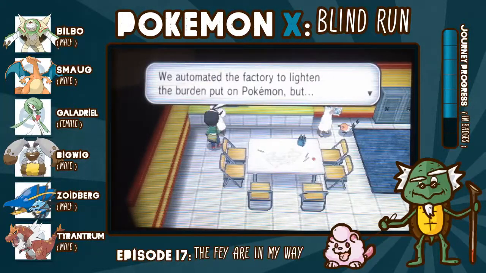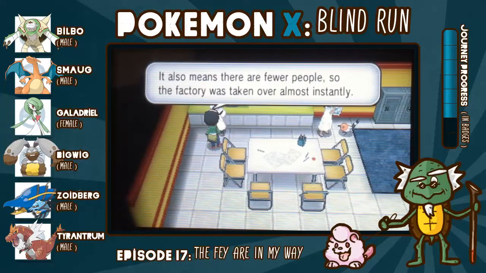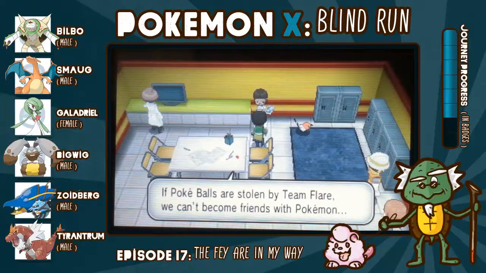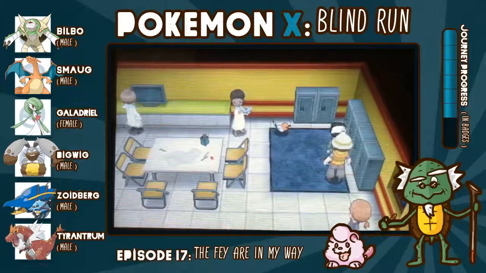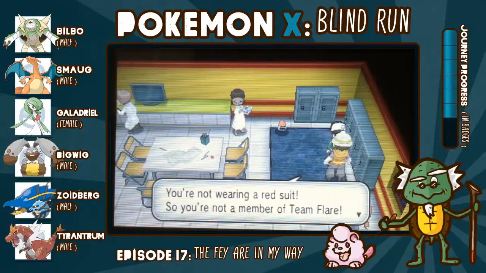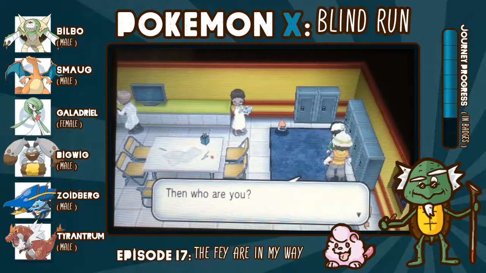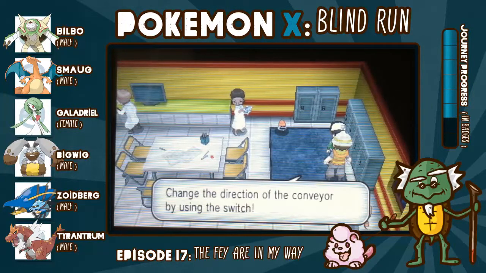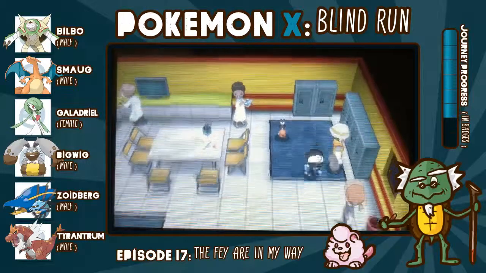We automated the factory by lightening the burden put on Pokemon, but it also means that there are fewer people, so the factory was taken over almost instantly. Okay, they used to be using Pokemon labor, apparently. If Pokeballs are stolen by Team Flare, we can't become friends with Pokemon. Again, I mean, not really. You're not wearing a red suit, so you're not a member of Team Flare. Then who are you? It doesn't matter. Anyway, beat Team Flare. Change the direction of the conveyor by using the switch.